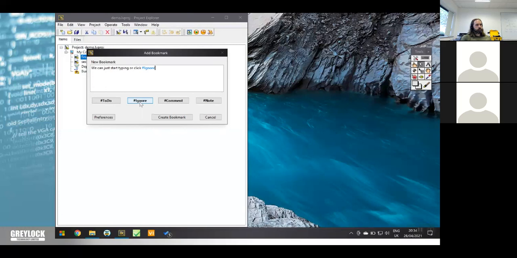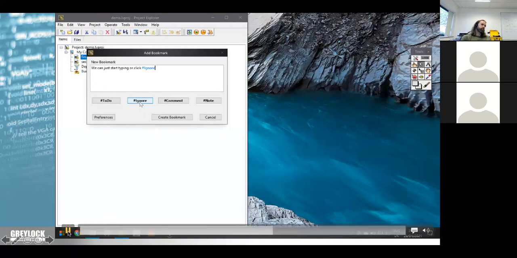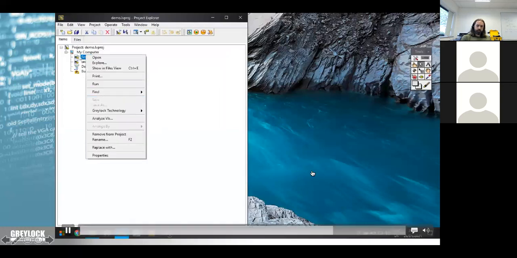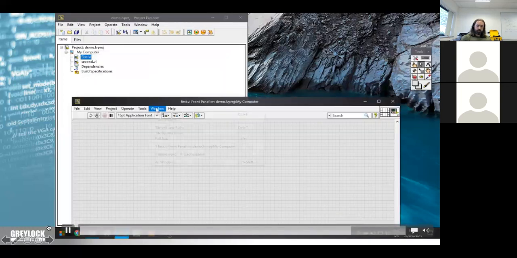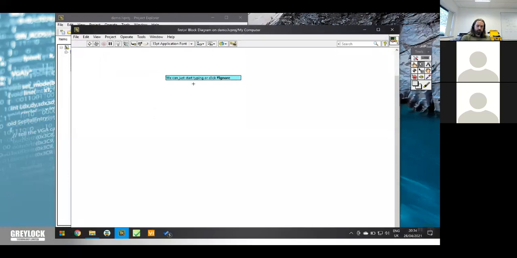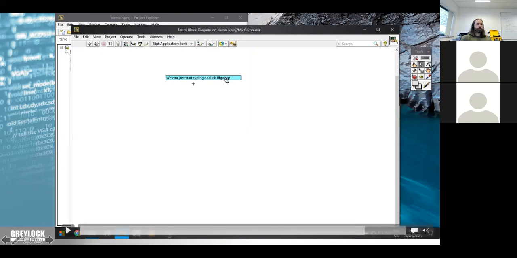It's highlighted to us, that's the bookmark part of this, whether I type it or whether I click one of the predefined buttons. If I now go to the block diagram, we can see my newly created free text label on the block diagram with the bookmark that we just added.